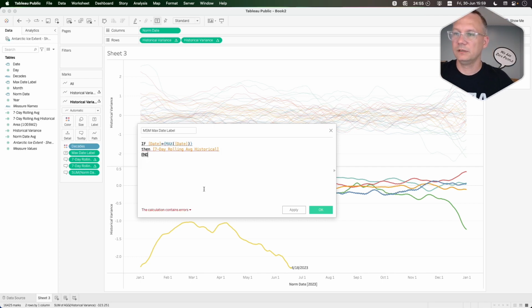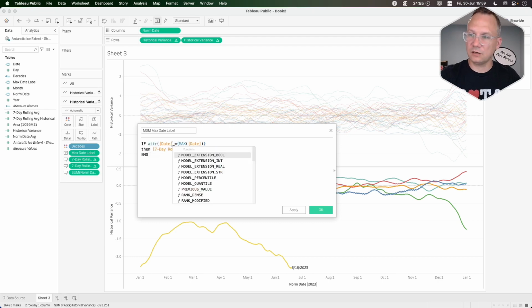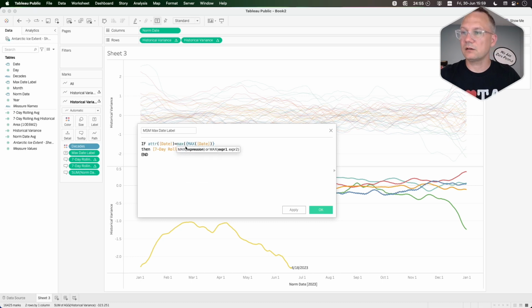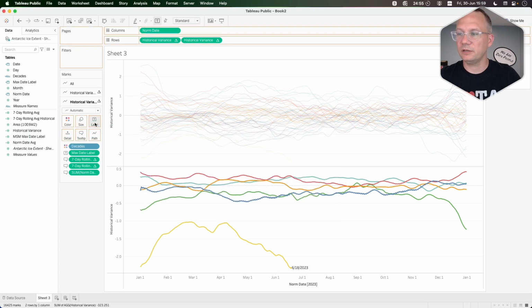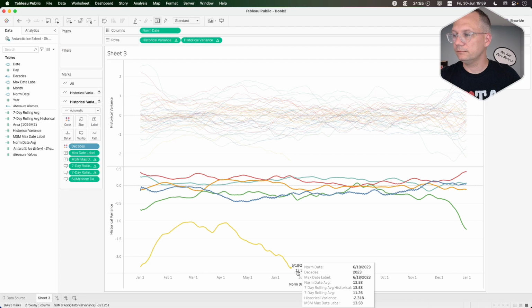And Tableau is not going to like that because I've got a table calculation in here, so I need to aggregate all of this. I need to aggregate everything. Click OK. Tableau's happy. Put it on label. There we go. Right?